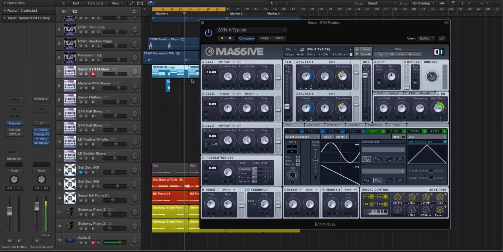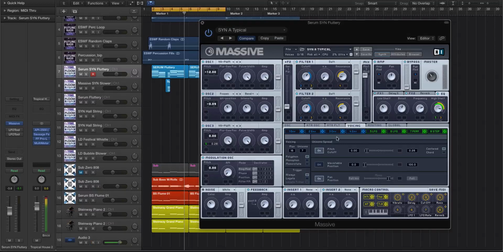So this sound, I'm going to run through a little bit of it. It's 3 oscillators. It's just a big supersaw sound. I have the voicing set to 7. I have a little bit of detune. I have it set to stereo widen the pan position of the voices, a little bit of delay, a little bit of reverb, not a whole lot going on with the sound.